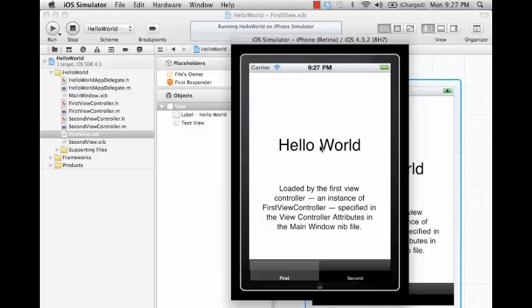So that's it. That proves that we've properly installed Xcode and are able to create a simple iPhone application. So you can see how easy it is to get started, that you already have a working application. Now it gets a little bit harder from here on out, but it's always nice to have a starting place where we know we actually have a running application, and it didn't take us really anything to get there.